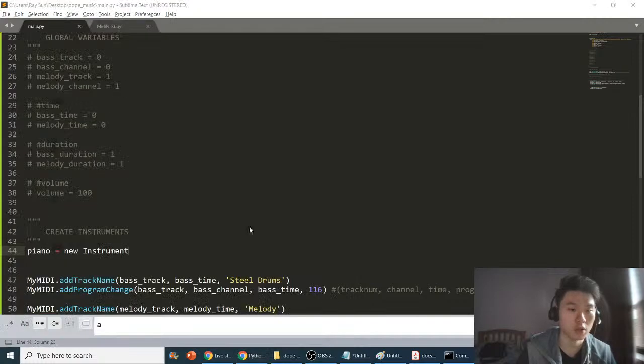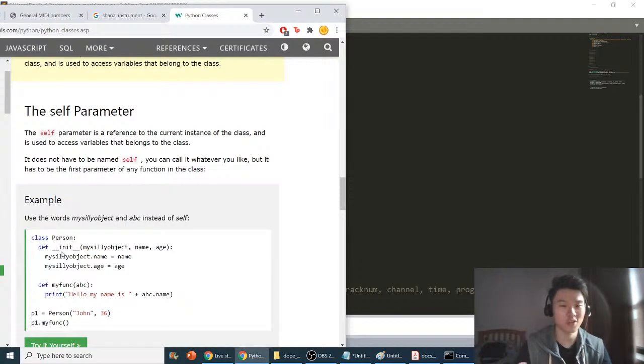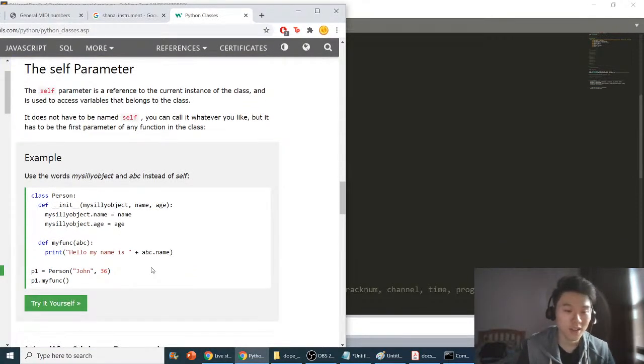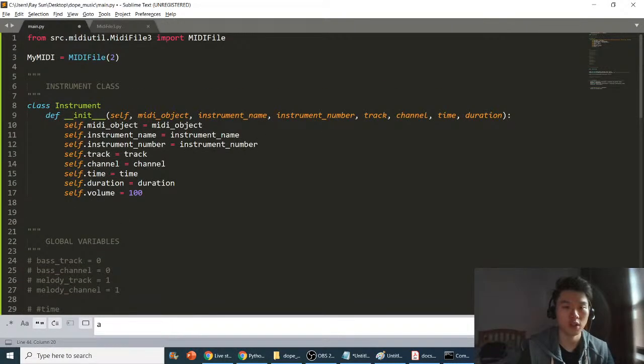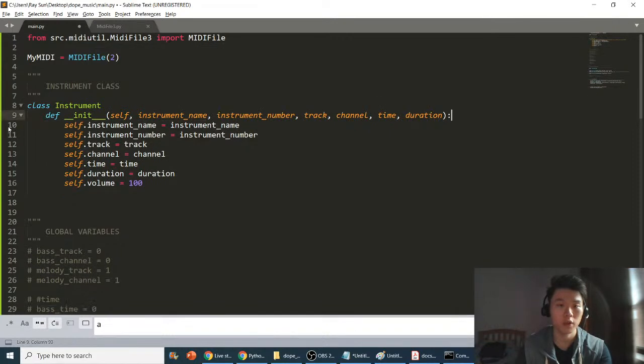Oh, no, it'll be just instrument. I'm used to Java. In Java, you have to use the new keyword. So it'll be instruments and your stuff. And we don't need the MIDI object anymore. All right, this looks cleaner.